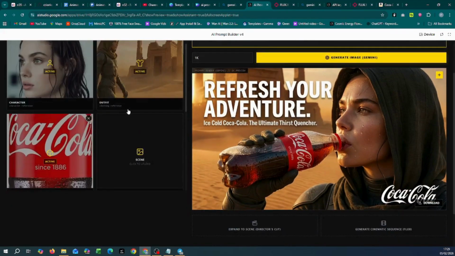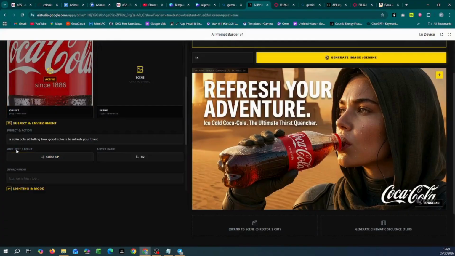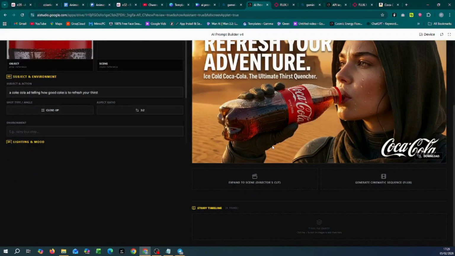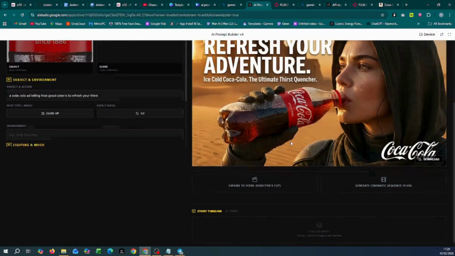I've basically just done a quick photo like before, no worries. Basically selling it to a Coke ad. Now it's come up with an actual ad like this, which is not really what I asked for. I could regenerate it, but I'm not going to. I'm just going to go through the scenes to make sure it actually works, and I'll probably do a bit of titivating on it a bit later. But as you can see, we can download that. Be a nice little thumbnail maker as well, looking at that.